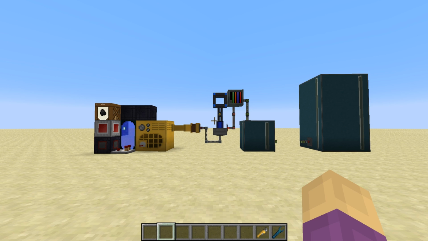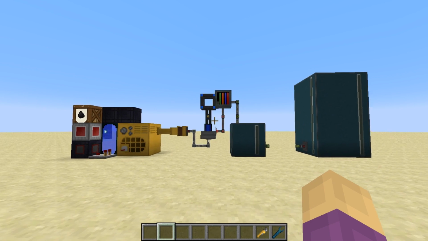This is the Frankenstein power system. It's a mishmash of, oh gosh, I have to count: 1, 2, 3, 4, 5 different mods. 6, I think, technically. But it's fully automated steam power that you can extract as either BC power, which I think is going away, or RF, redstone flux. This is all getting converted into redstone flux and getting stored in power banks for Ender IO. But I'm quite proud of this.